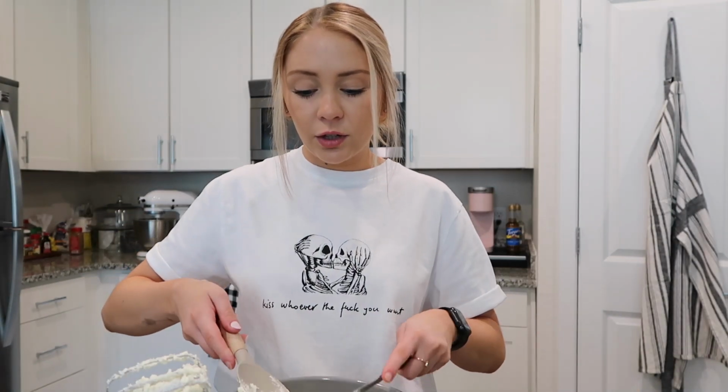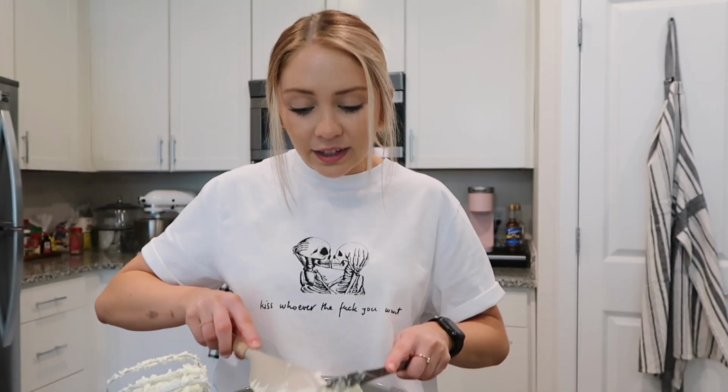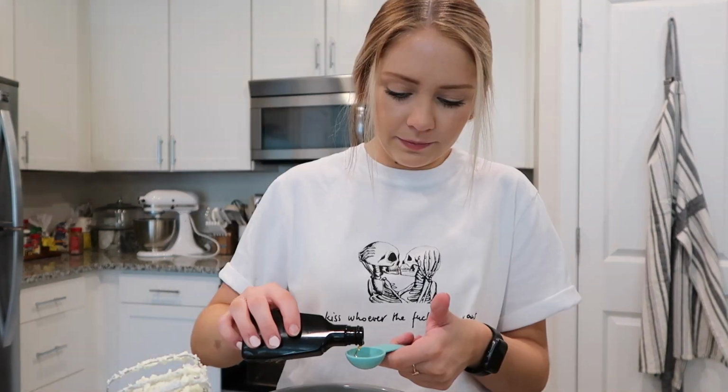And then you're gonna get 2 cups of sifted powdered sugar. This is very, very important. It has to be sifted. If it's not sifted, it's gonna be lumpy, it's not gonna be nice and smooth, and absolutely nobody likes lumpy cream cheese icing. It's not it, okay? So we're gonna get all of that stuff, sift in the powdered sugar, and then beat that, mix it again.